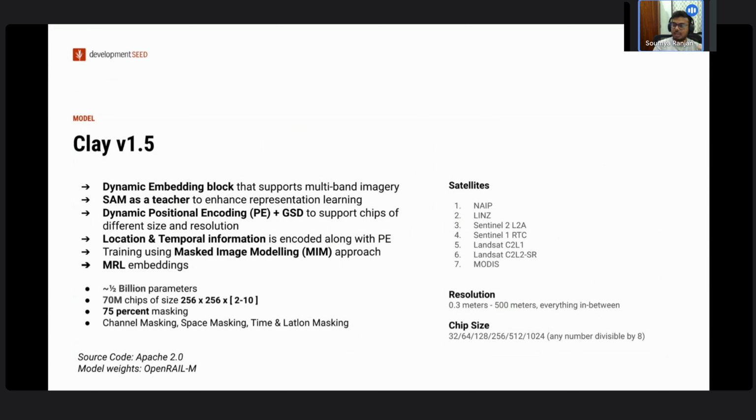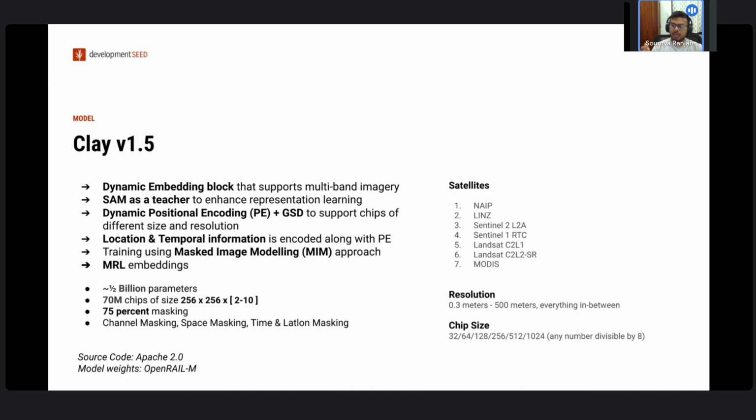Everything in Clay is something that we learned from papers that had come out at that time. I'd like to give all the credit to papers like Prithvi, Dofa, SatMAE, ScaleMAE, GeoFM, from where we picked the pieces that we thought were super interesting and made sense to build something that's truly global and geospatial in nature.